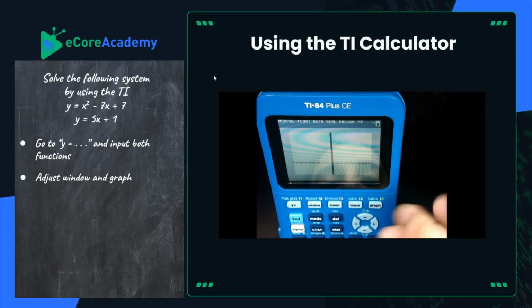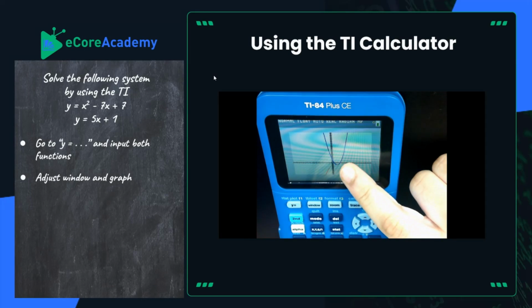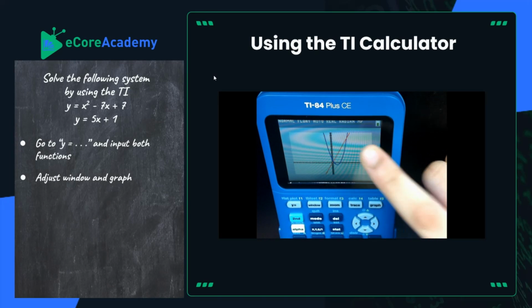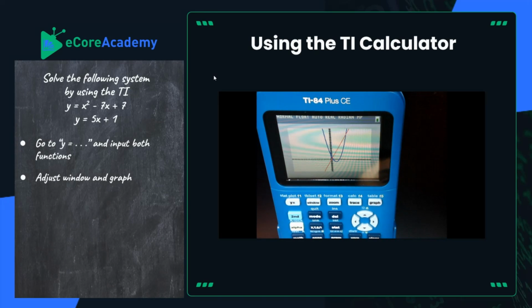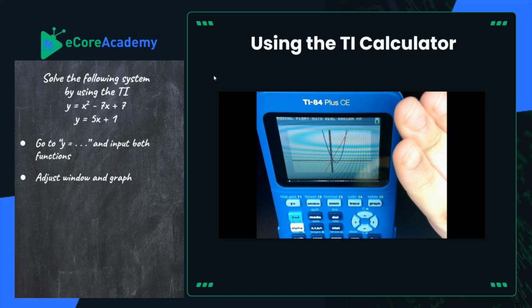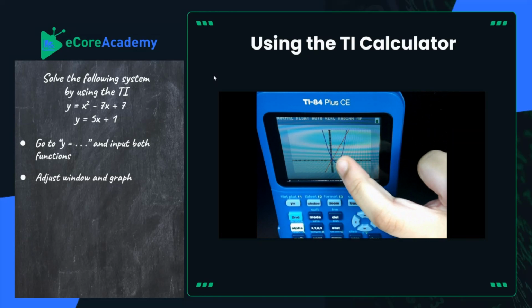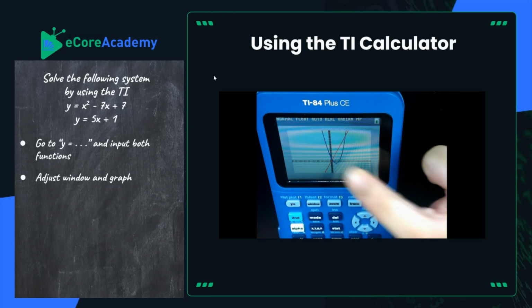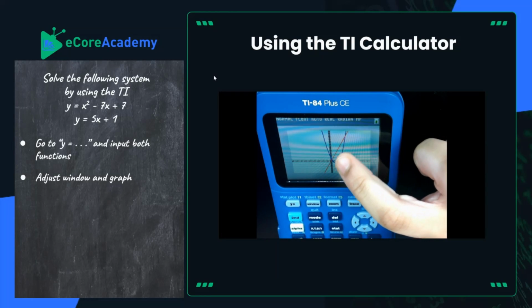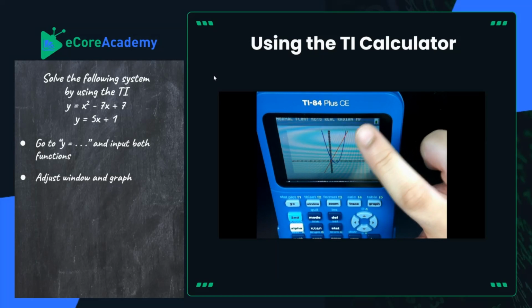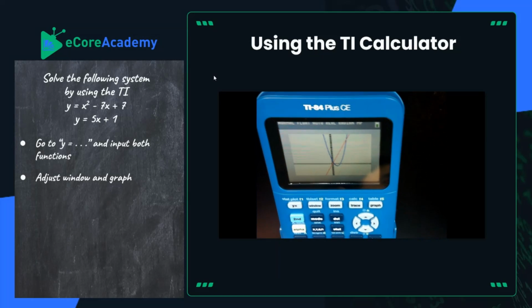And let's see if we can see both points of intersection, meaning let's see if we can see both places where this line is going to cross the parabola. And as you can see, there's one down here and one up here. So we're good to go. We can see both of them. And that's the key with the graphing calculator. You want to make sure you can see both points of contact between the quadratic and the line. So what we want to do now is find the exact place where the line touches the parabola. To do that, let's go to the next step.